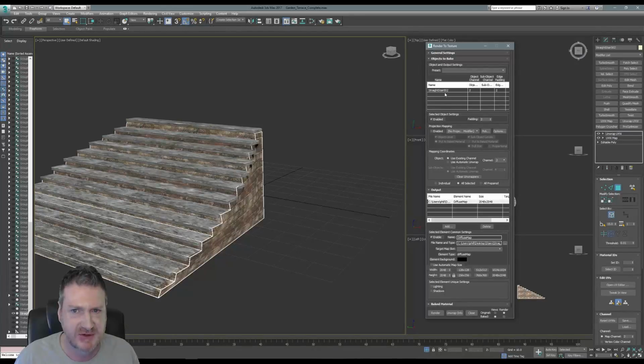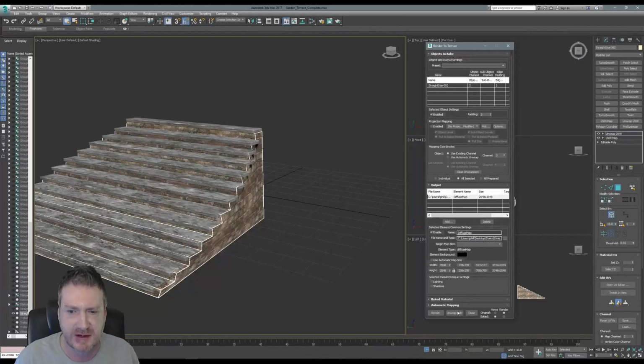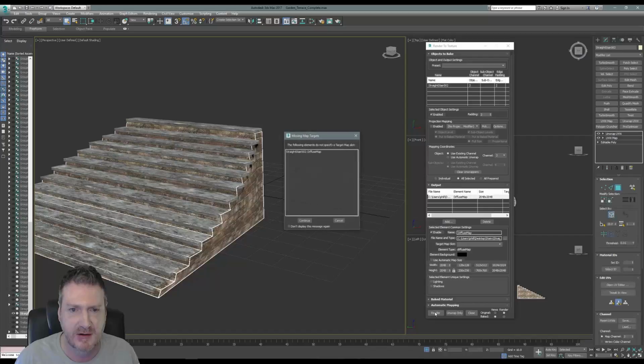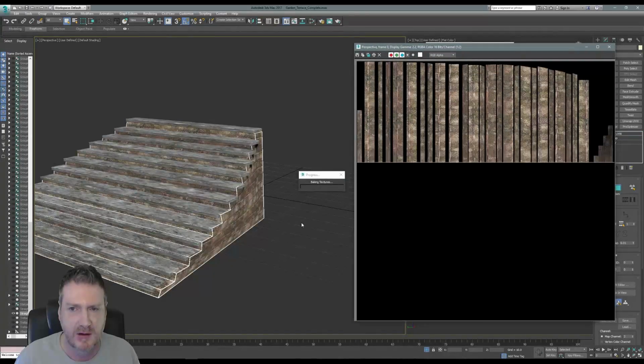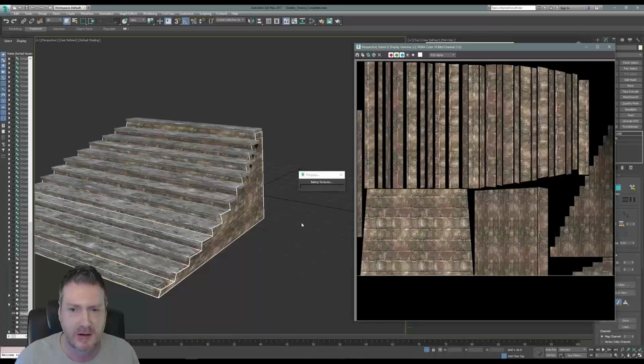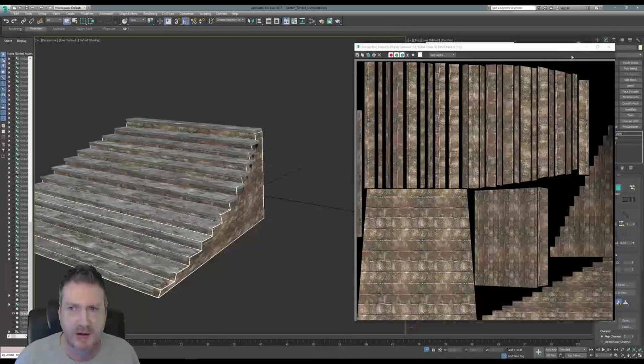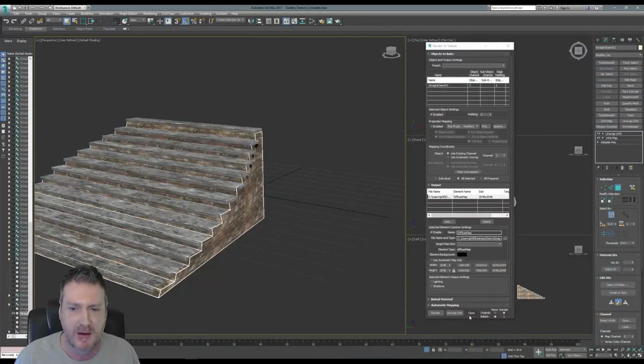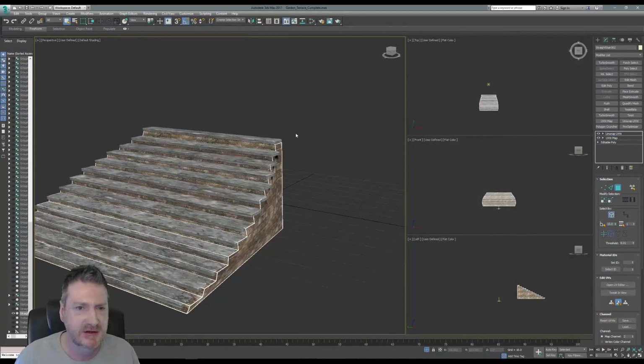The straight stair is the object that's selected. And that should be good to go. Let's see how we go. Okay, it's got that all rendered out. We can close the render to texture dialog.